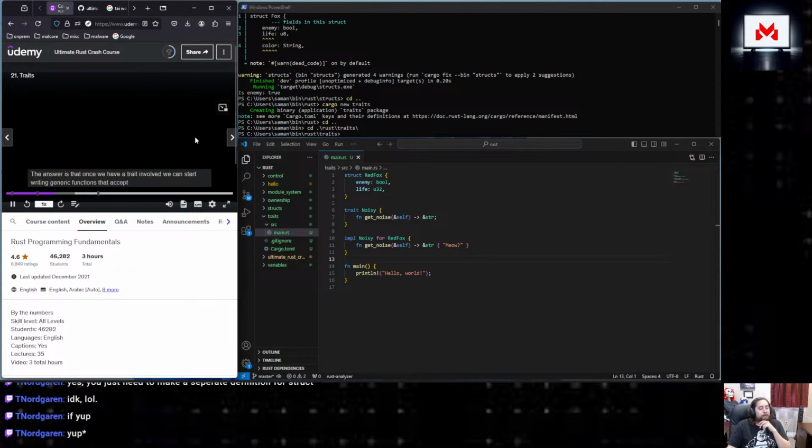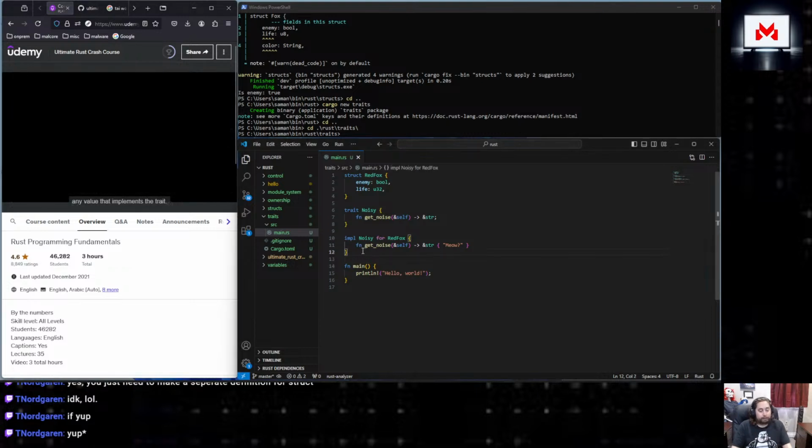What the fuck is that? Function print noise T noisy item T. Oh my god. Okay. Item dot get noise.